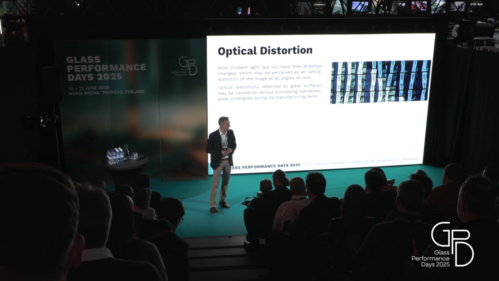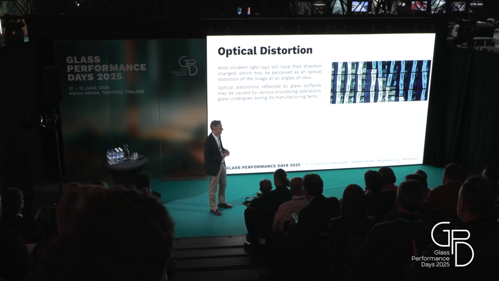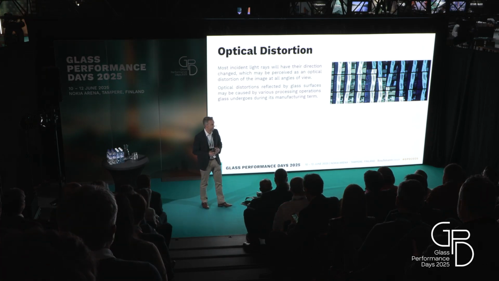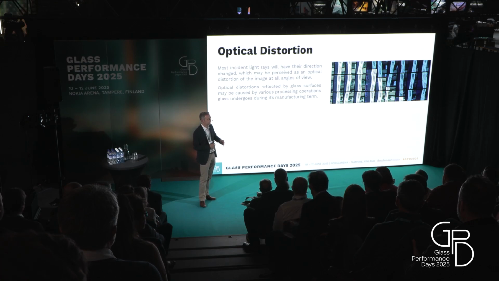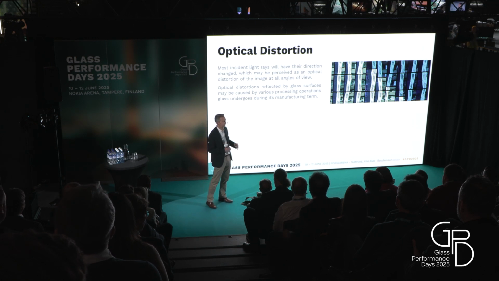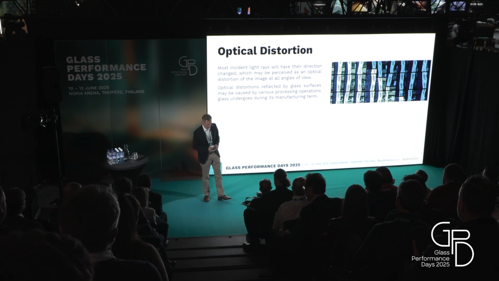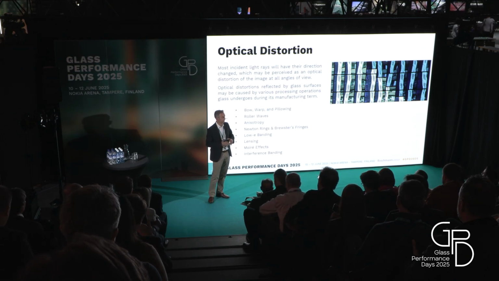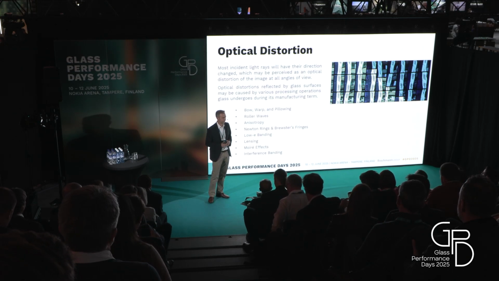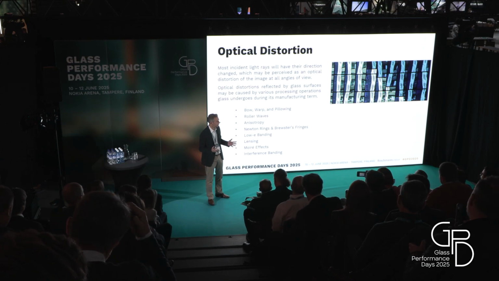So basically, what is an optical distortion? We all probably know that. Glass is a transparent material, but not really as transparent. Glass has different surfaces, and every time an incident light beam goes through glass, it is broken in a different way. We see this as a bend of that light, which is reflected as an optical distortion. So different optical distortions can be caused by a variety of possibilities, which we all know.